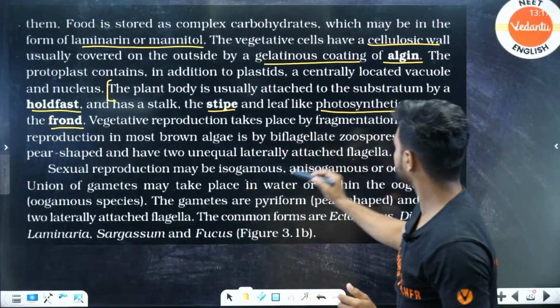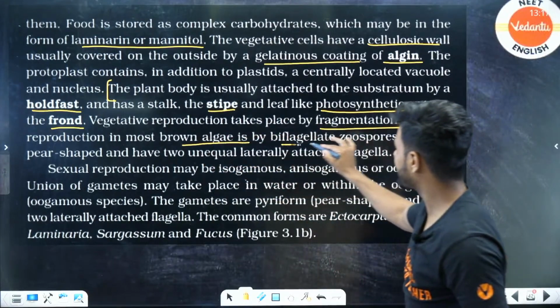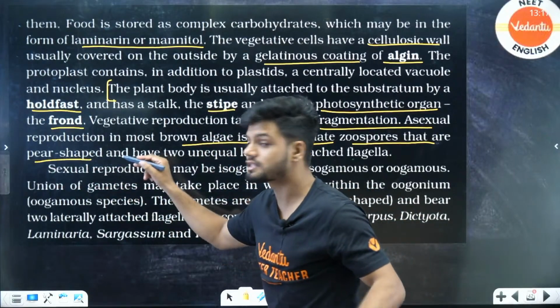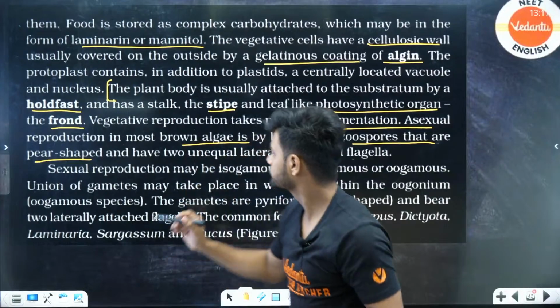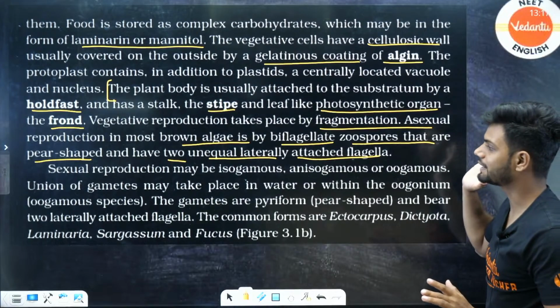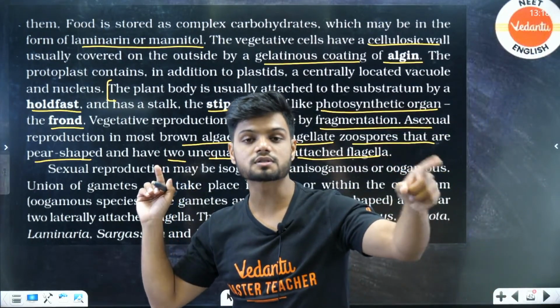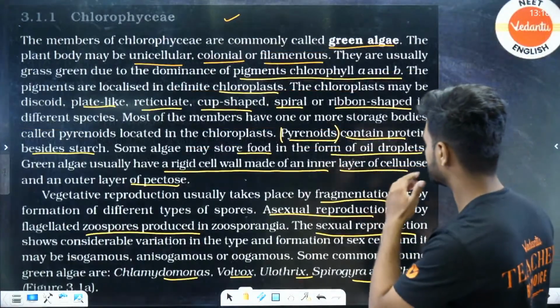Then we also have spores, asexual reproduction. Brown algae have biflagellated zoospores that are pear-shaped, also called pyriform. Remember, we learned the shape of the flagella: two unequal, with lateral attachment. In the case of green algae, I think I missed the point there. It was equal and apical in origin. Where is the flagella?